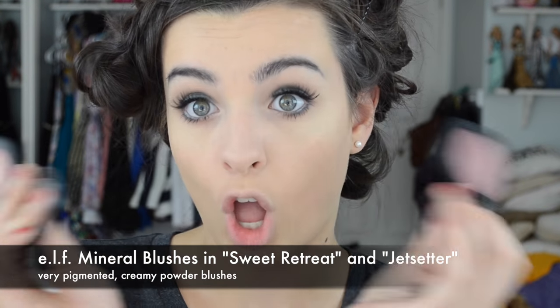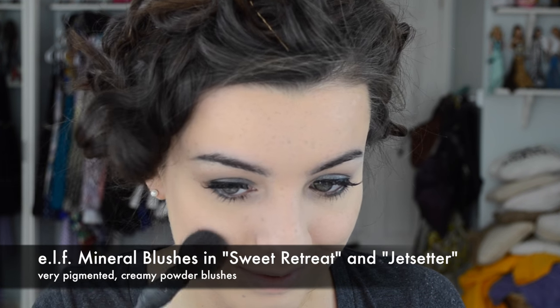So now I'm taking these two e.l.f. blushes in Sweet Retreat and Jet Setter, and I'm going to be applying my blush. Now in the 1920s, they did not do the angled back blush like we do now. They applied it right to the apples of the cheeks and blended it slightly backwards. So that's what I'm doing here.